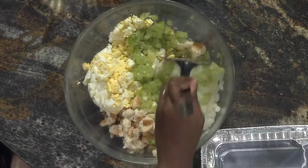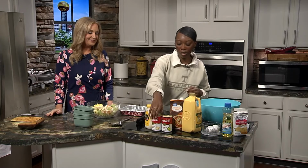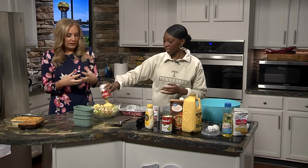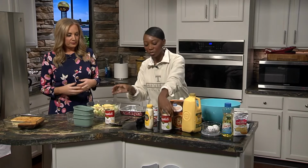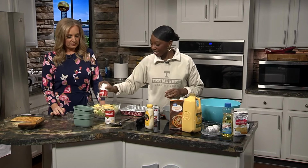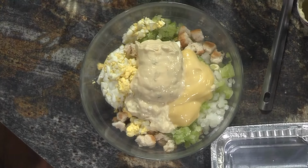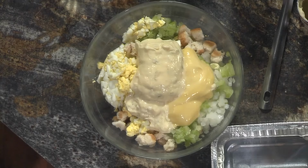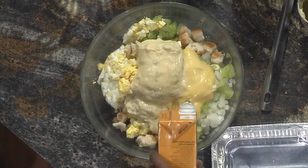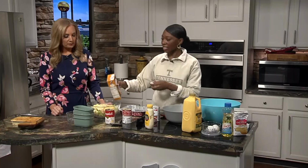All right. So all this is in there. And then you want to add your cream of chicken. And this just is going to bring everything together. Yes. And you also want to add cream of celery. We're bringing in all the flavors. All the flavors are in there. There we go. And you also want to do half of a thing of chicken broth. I think that's usually about 1 cup. Yes. Or maybe that's 2 cups, half of the thing. But it's a lot. Yeah.